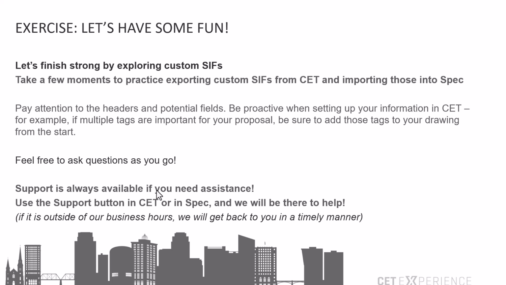So go ahead and take a few minutes to just sit back and practice importing, exporting CIFs from CET into Spec, exporting that CIF from Spec and taking it back into CET using the CIL extension. Pay attention to those headers and potential fields. Be proactive when you are setting up your information in CET. For example, if you have multiple tags and you need to see multiple tags, be sure you add those tags to your drawing from the start.